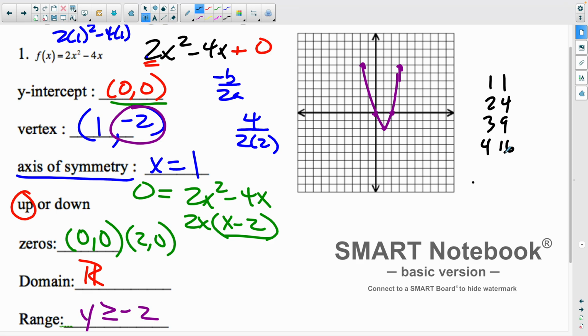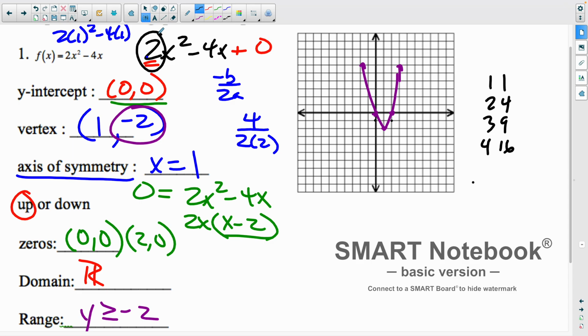Okay? Now, if you look here, this pattern's not being followed. Over 1, up 1, over 1, up 1, that misses. What changes the pattern? The 2 does. So my pattern got doubled. So instead of over 1, up 1, I'm over 1, up 2. I doubled it. The next point, if I want more points, I would go over 2, up, not 4, but up 8, because I'm doubling it. And I could get more points. Okay? Everybody okay on this one here?